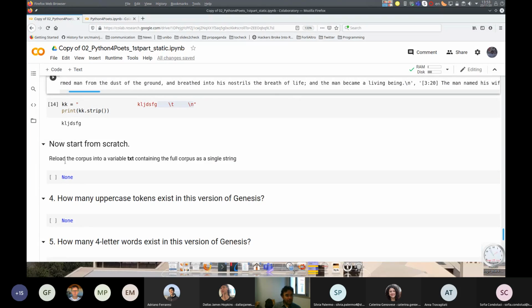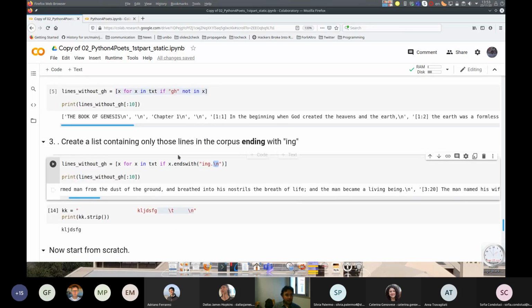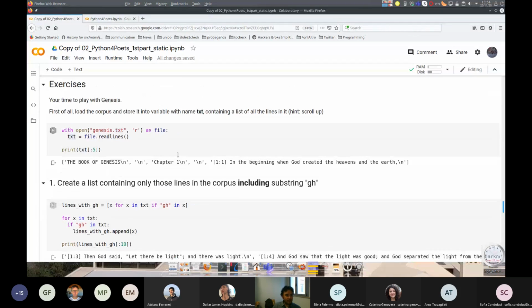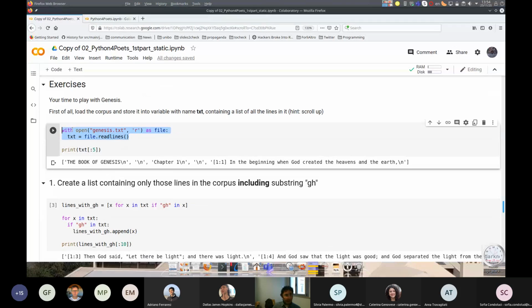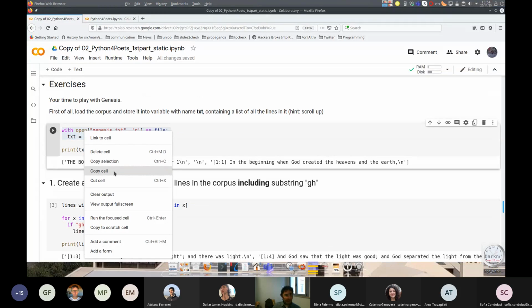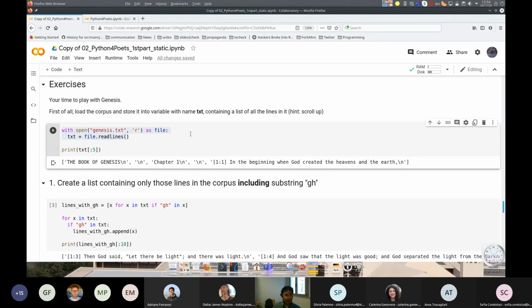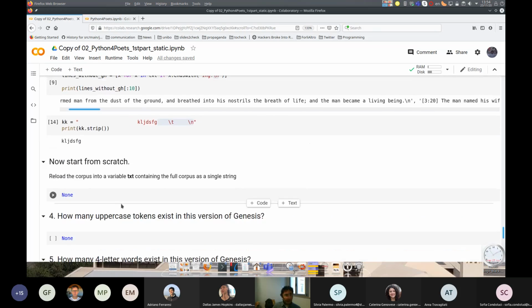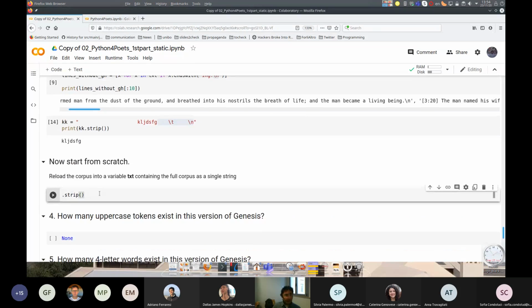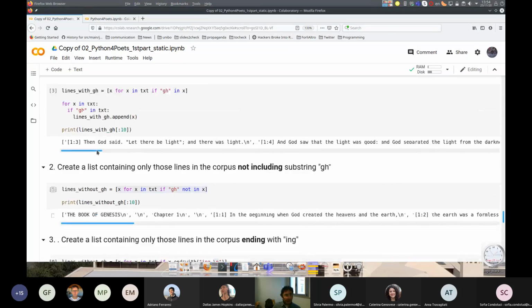So now start from scratch: read the corpus into a variable txt containing the full corpus as a single string. So I'm going to copy what I did here. No, I don't want to copy the cell. I just want to copy these 2 lines.